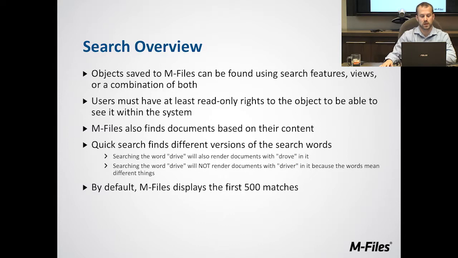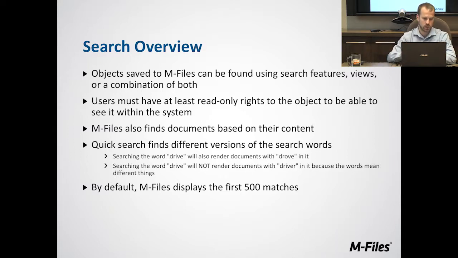In order for a result to show up when you're searching, you need to at least have read rights to that document. So basically, if you don't have the permission to see a document, you're not going to see it when you're searching. When you're doing searches, you're not just looking at the tags associated to that file or the file name. It's also going to search inside the contents of the file itself. This is also true with PDFs that are saved. There's an OCR module which converts PDFs to be searchable, so it's actually going to search the content of PDFs as well.